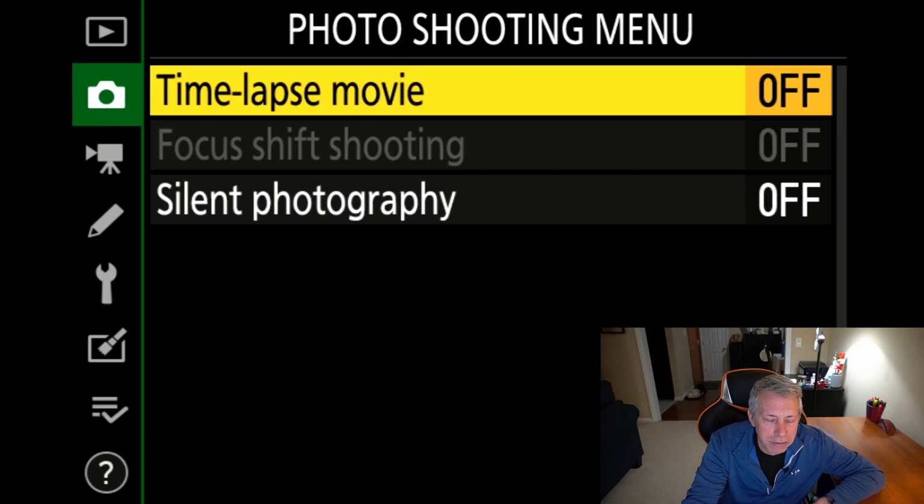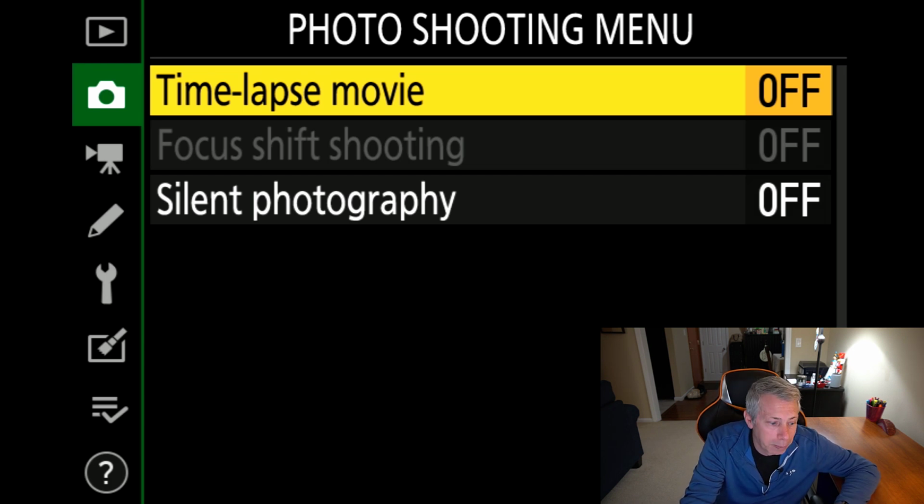So let's get started on taking a look at how this all works on your Nikon Z camera. Okay, so I am on the back of the Nikon Z6 II, but it really doesn't matter if you had a Z6 II, Z5, Z7, Z6, Z7 II. It's a Z50, it's not going to matter. This option is built into the camera.